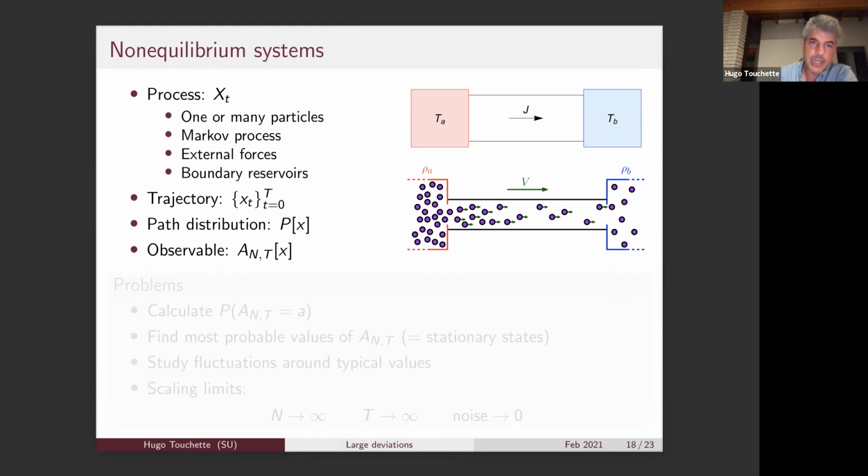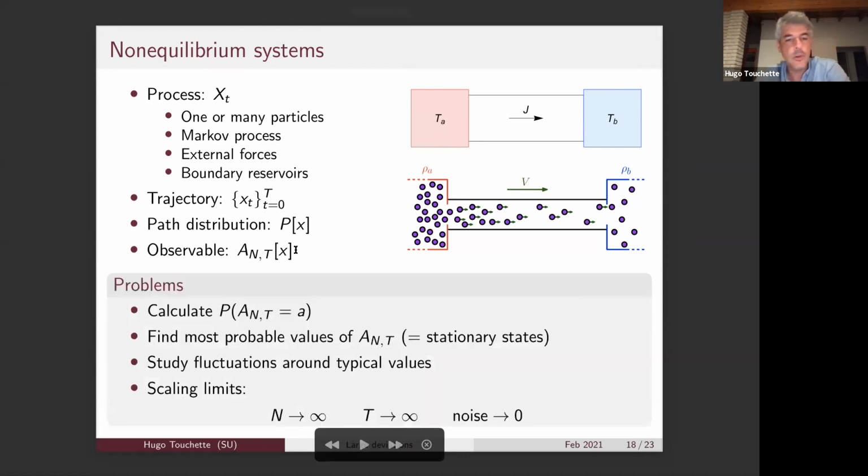We now have probabilities on the trajectories, and we still have this notion of observable. We're not concerned with the probability of each trajectory, which would be the microscopic configurations. We want to look at some observable quantities like the mean current in the system, and that's the observable. But now the observable is slightly different. It's more complicated because it might depend on n particles, it might be integrated over time, and it will in general depend on the full trajectory of the process. This is why I'm putting the square bracket X here.